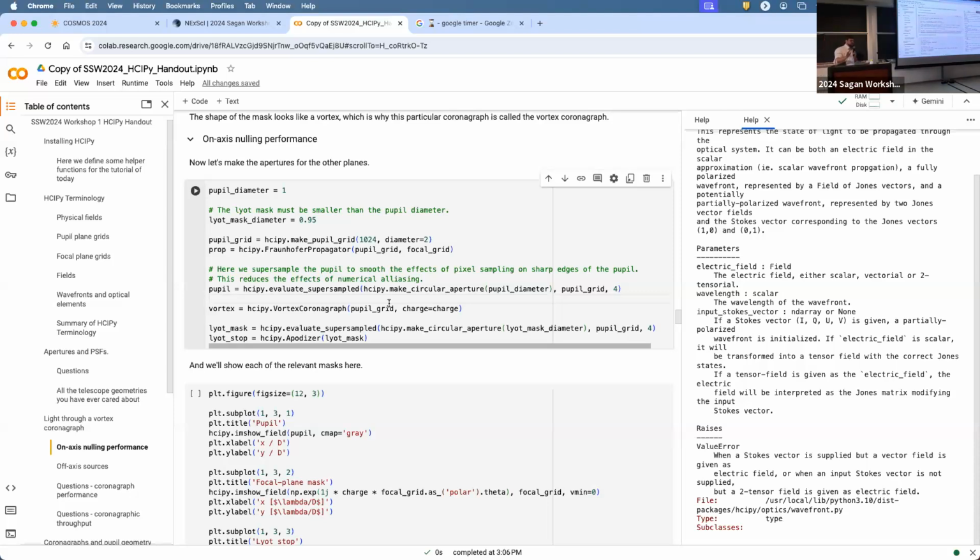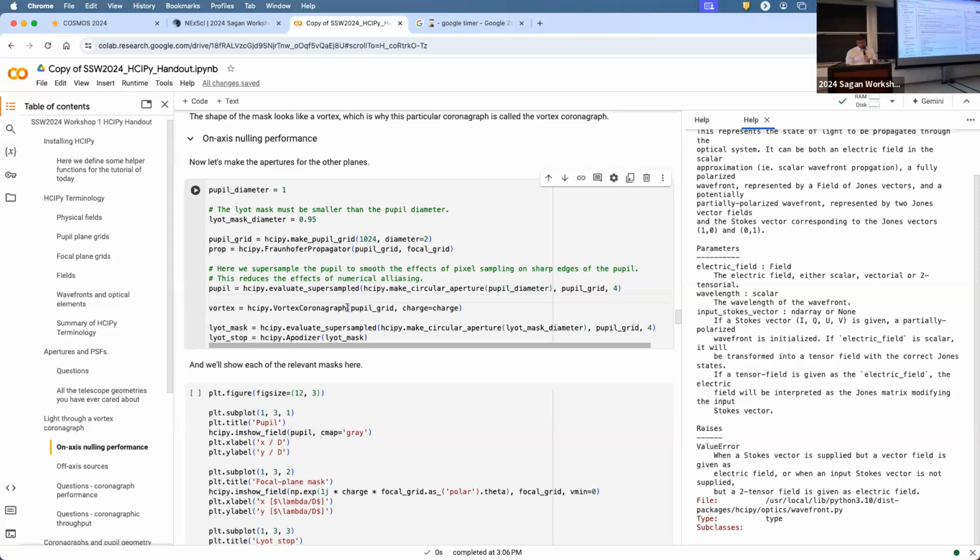That's computationally very, very expensive. So HCI does a very complicated multi-scale Fourier transform, where it does multiple scales and then an accurate propagation of the vortex. That's another reason why using HCI is really useful instead of implementing it yourself: we use advanced numerical algorithms to do accurate treatment of certain coronagraphs, so that you don't run into numerical issues.